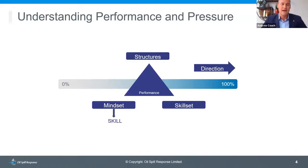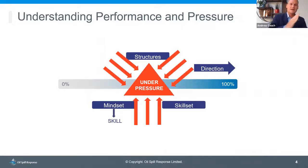Now, something interesting happens to us, because in normal peacetime, we can behave, we can follow processes, but when pressure starts to crush on, it's very easy for us to move down that scale and suddenly our performance deteriorates. I'm sure you can recognize in yourself when you've had moments, we call it going red, where you start to get the tunnel vision, you become overwhelmed, you get a strong emotional response, your thinking starts to loop. All those things are the red response, and it's driven by three key factors, which we call ESC.